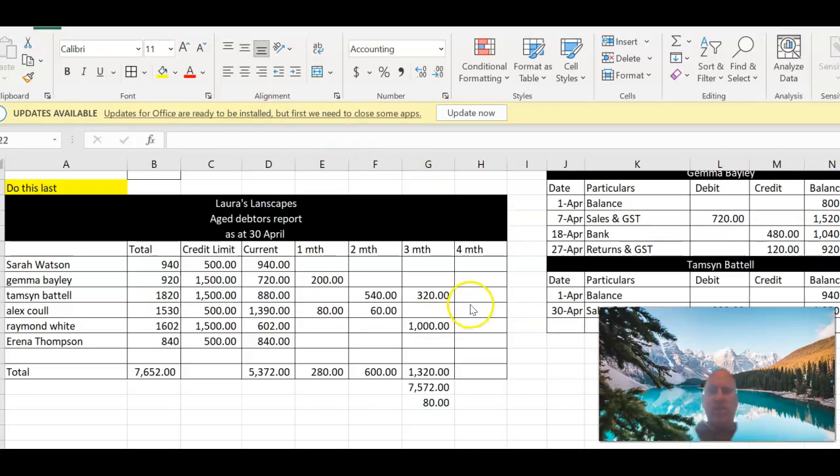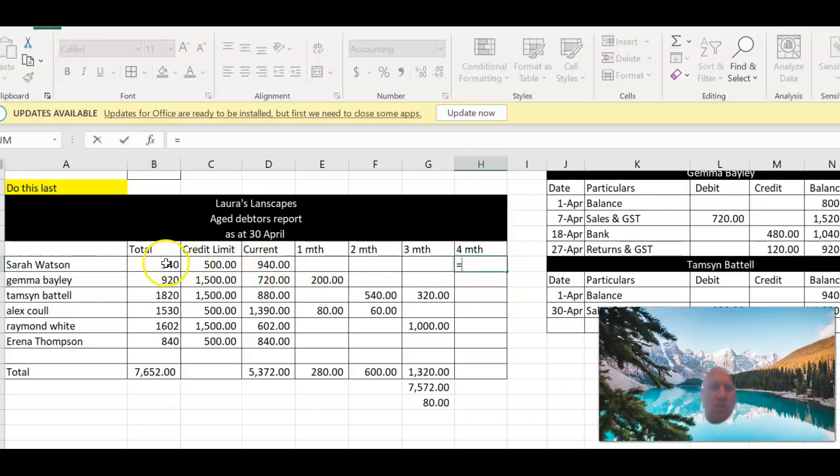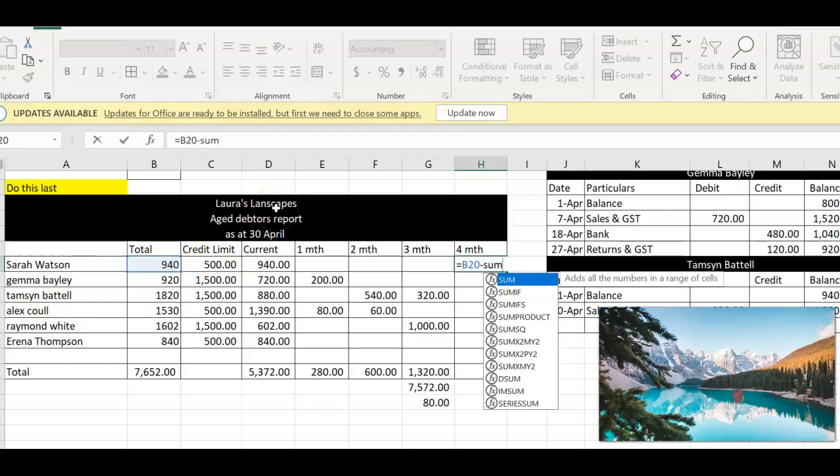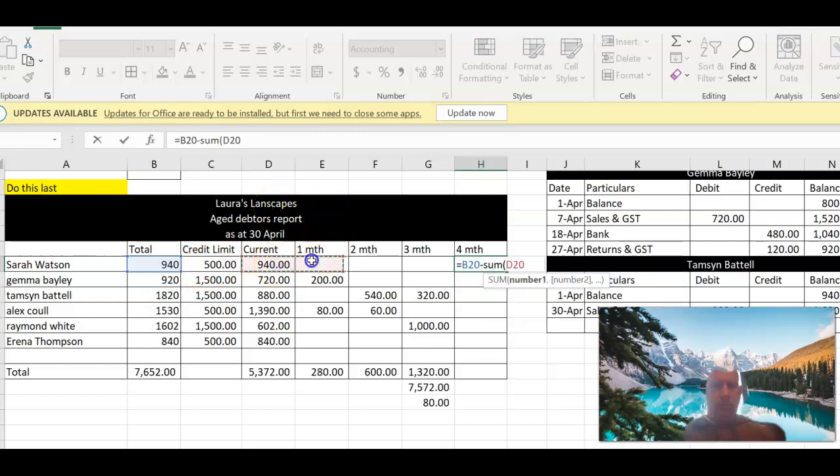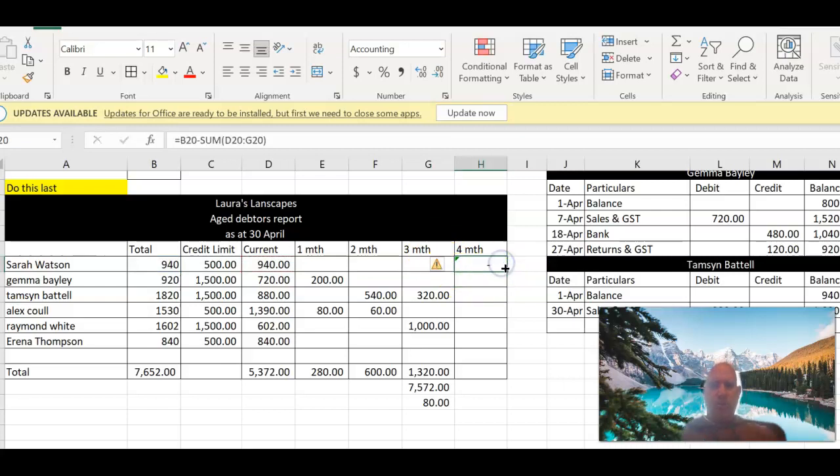So instead of going and checking back for individual transactions, what we'll just do is check that this figure here equals the sum across there. We're going to type a formula. You've probably found it already. And this column should equal 0. So this is where our $80 is out. So we'll go back and check Tamsin.